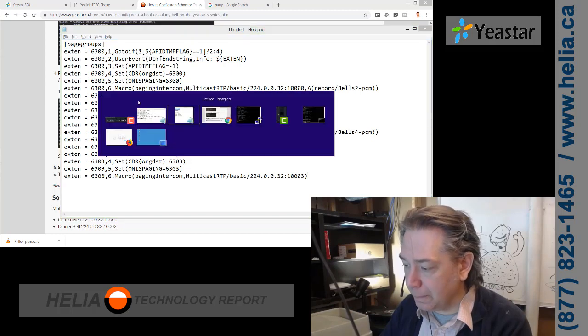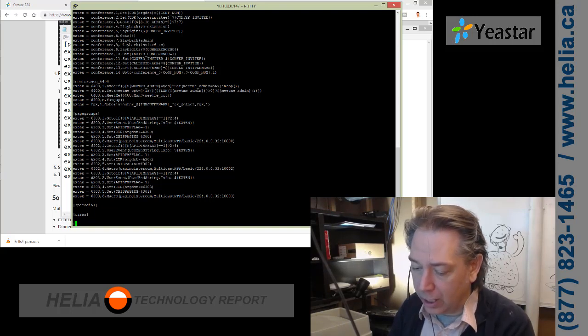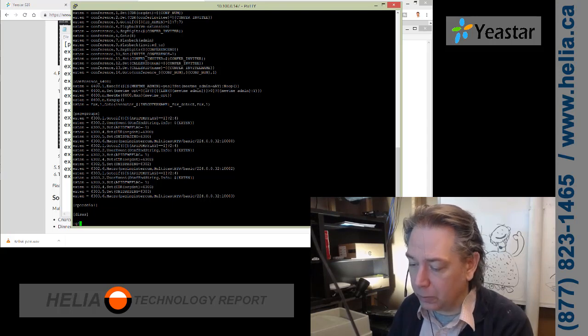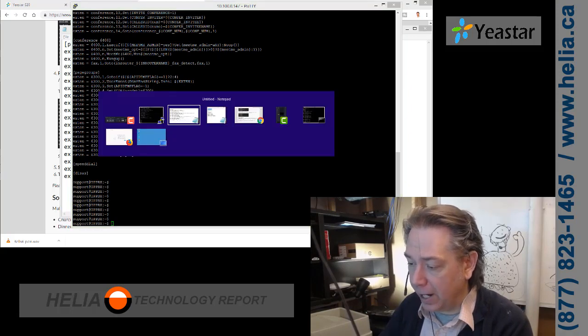Now, if we go back to PuTTY, of course, we do not want to make any changes here. What I'm going to do is press Shift to get the double dots or the colon, and then Q for quit, and then the exclamation mark for override. So even if you've made changes here, this is going to quit without saving your changes. So now I'm back to a prompt here, and now we got to look at our other file.